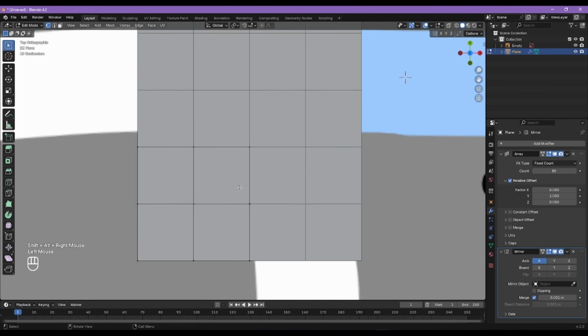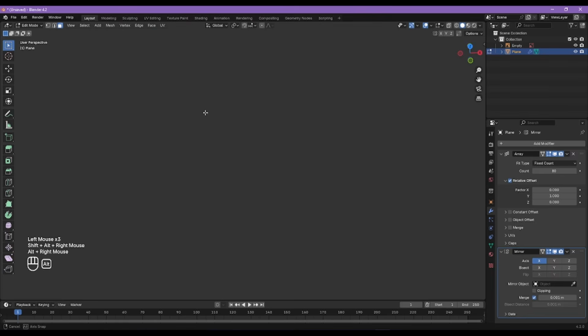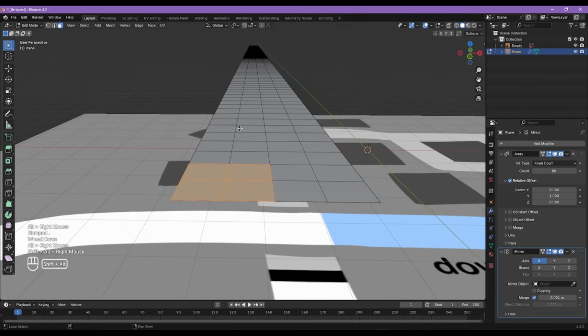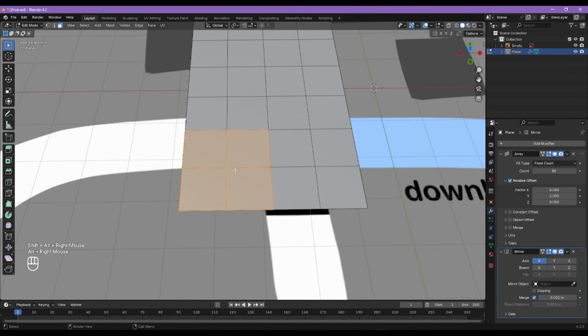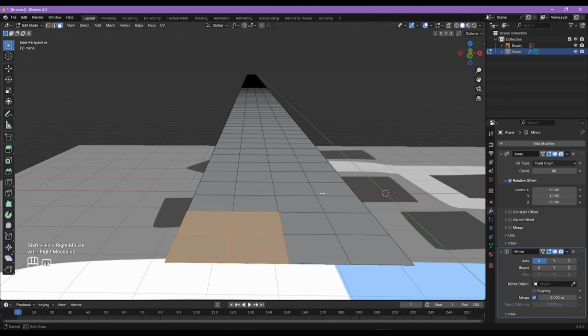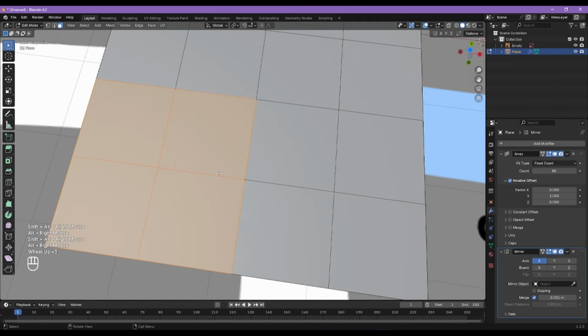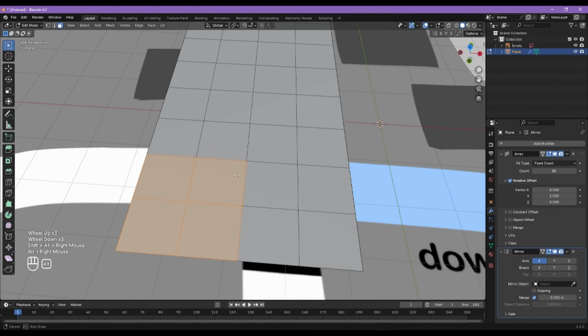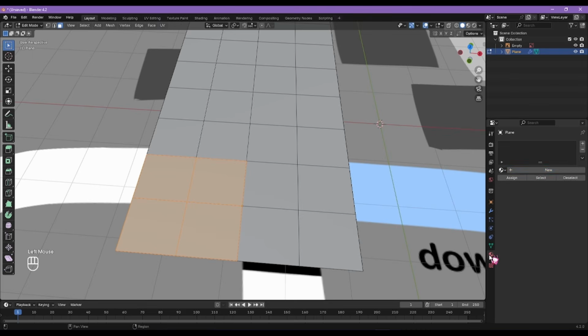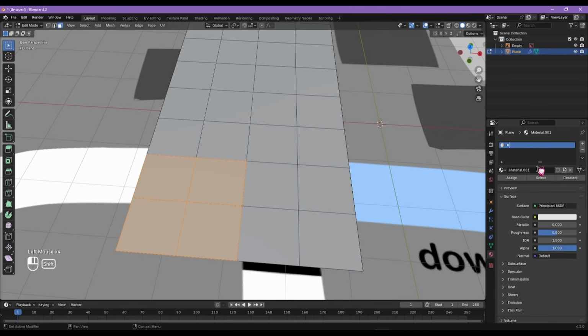There we go. So now, not only is this quad block being repeated infinitely along this line, it's also being reflected along this axis. And then that reflection is also being repeated infinitely along this line. So we're combining two modifiers. Now a quick way to sort of visualize that this is working is to add a texture. So I'm going to go here in materials. I'm going to give this a new material, just going to call it road.